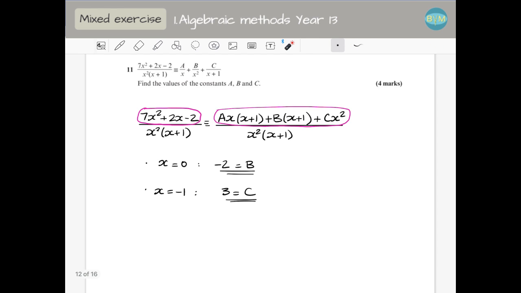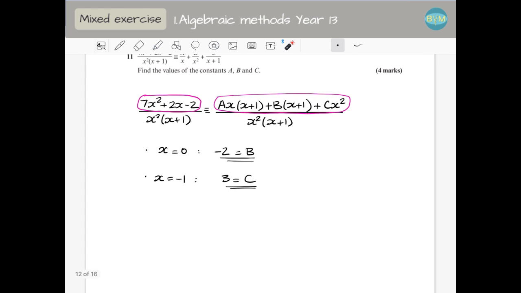But I don't have anything else to substitute to get any bracket 0. So it's x equals 0 or x equals minus 1. I don't have anything else. That means that we cannot use substitution to find the last one. We are going to use comparing coefficients, and which coefficient you compare is up to you. I think I'm going to compare the constant term, the independent term. So it's going to be equal on the left and on the right.